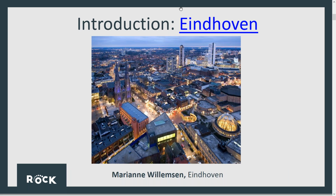As you might already know, Eindhoven is the fifth largest city in the Netherlands, in the south of the country, at the heart of the Brainport region. The Brainport region is also among the most innovative regions worldwide. The city has been the hometown of Philips, the electronics company, since 1892. The founding of the company was actually the main factor that developed the city, since it attracted many investors to the area, especially high-tech companies. This made Eindhoven a major technological and industrial hub. But in 2000, Philips closed down and the city went through a period of depression. Lots of jobs were lost and the economic model of the entire city had to go through a radical shift.